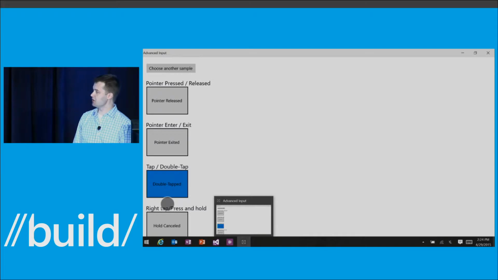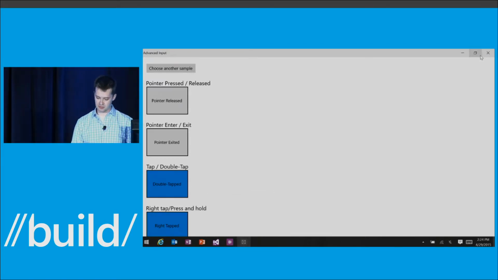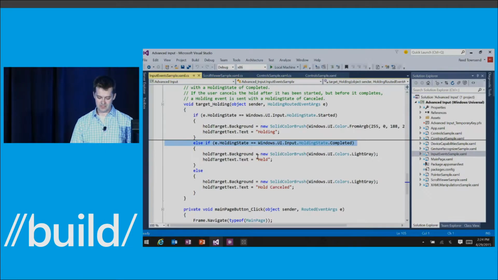And if I drag away, we get a hold canceled, and you didn't get press and hold. If I do successfully press and hold with touch, you'll see that it generates both a hold complete and a right tapped event immediately afterwards. And the right tap comes in so fast you can't see the text saying that hold completed there. So handling these basic input events is really simple as well.